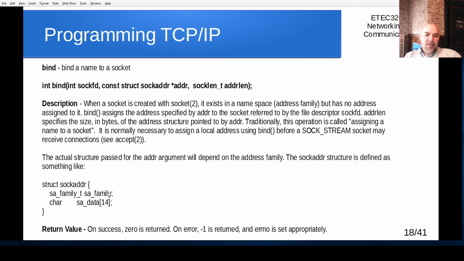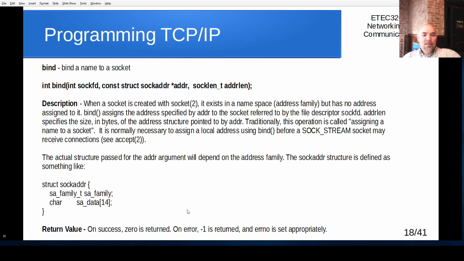Notice it has the address family as the first thing, and then an array of 14 bytes of data. Now, in our case, we're not going to use struct sockaddr. We're going to use sockaddr_in, and it has this divided up a little bit differently with the IPv4. But notice all of them are kind of like this. Anytime you use the socket library and bind, even if you're not using TCP/IP, you're still going to use this structure. It just changes the way this data is referenced in there. And again, the return value is -1 on failure, 0 on success, just like with the other ones.